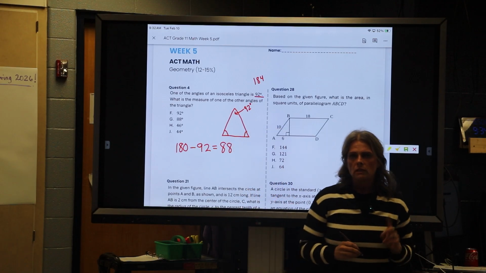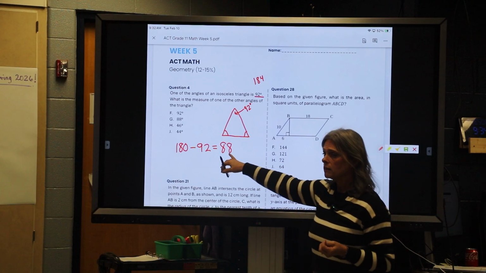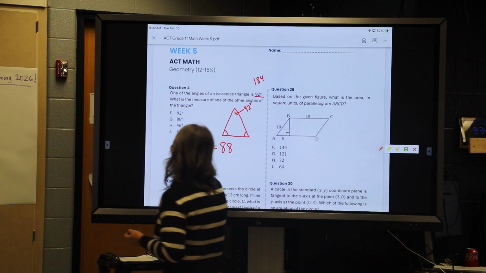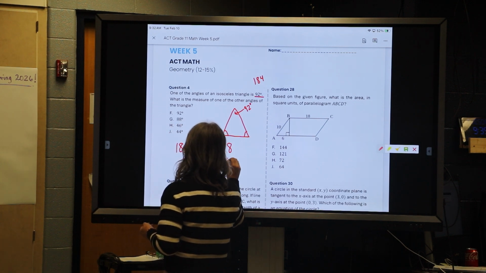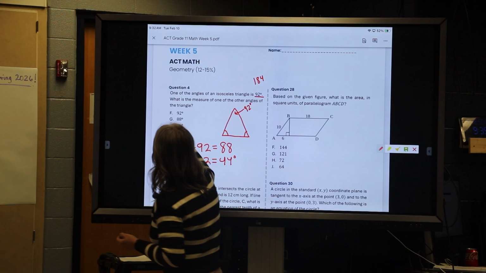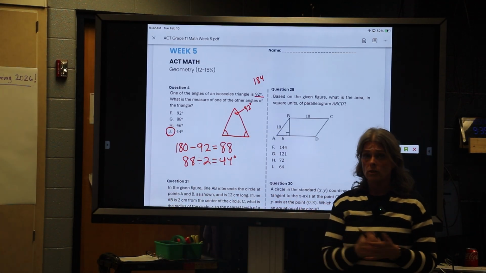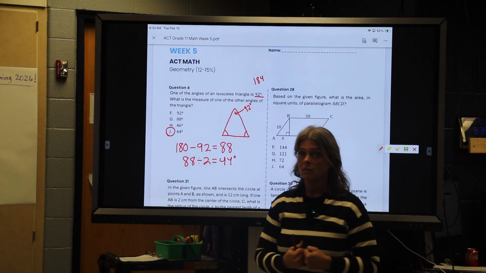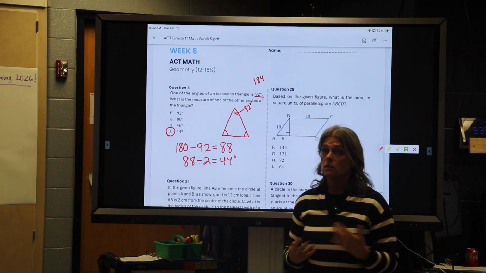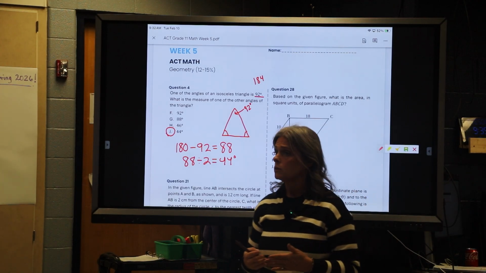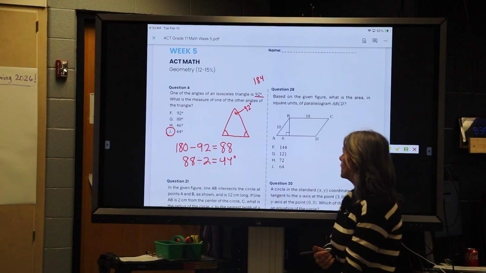Okay, how many angles do you have left besides the vertex? 2, right? So you have to divide the 88 by 2 to figure out what one angle is. So 88 divided by 2 is 44 degrees. Okay, so your answer for that one is J. We've done this question a bunch, you guys, so you should be pretty good at this isosceles logic, okay? Question 4, so it's earlier on in the ACT. It should be pretty easy, so this is one that you need to make sure that we're getting points for, okay? All right, let's do question 28.